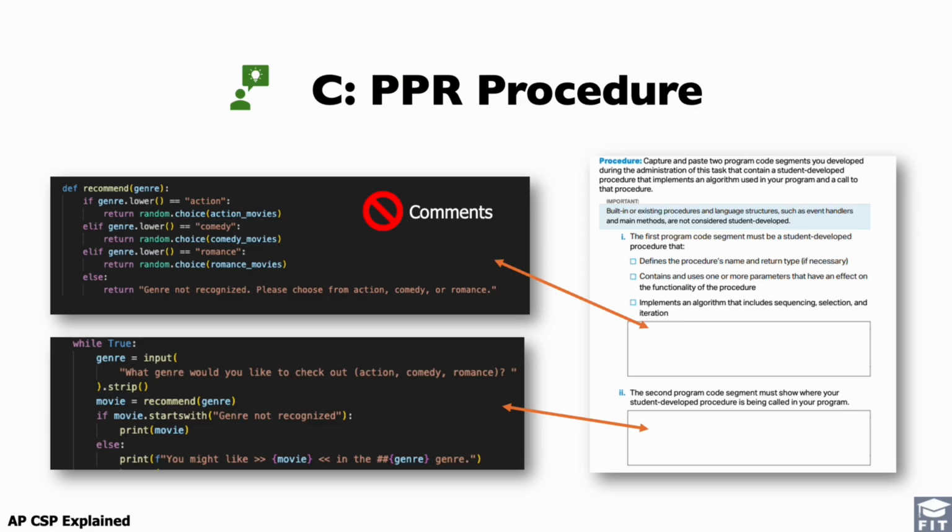Next, capture the part of your code where this procedure is called. I'm including 2 sample screenshots here for illustration purposes. These examples are from a simple program designed to demonstrate the submission format. Please note, do not copy this code. You must use your own original code to comply with College Board rules.